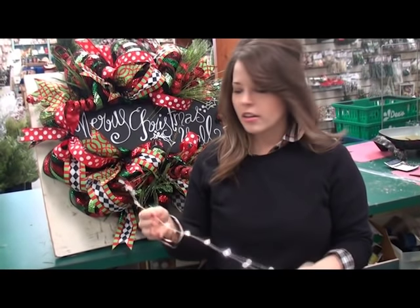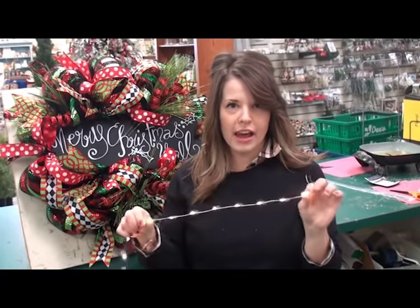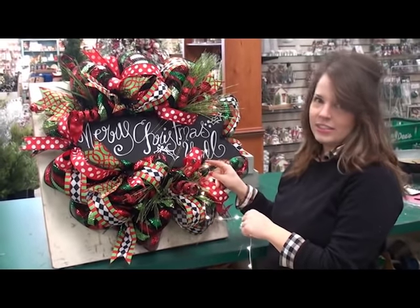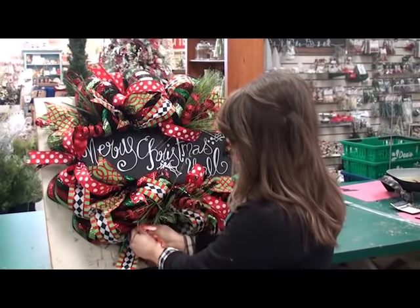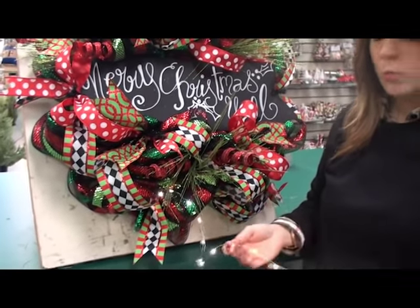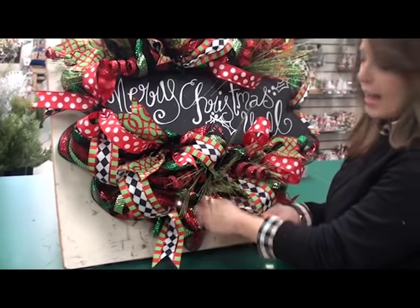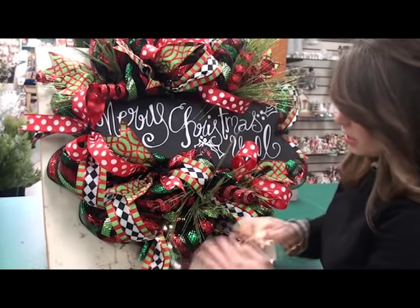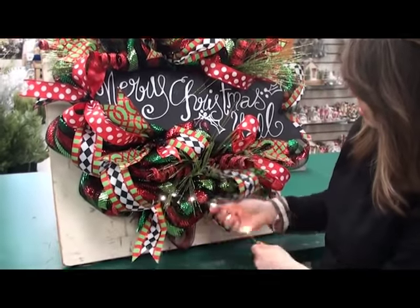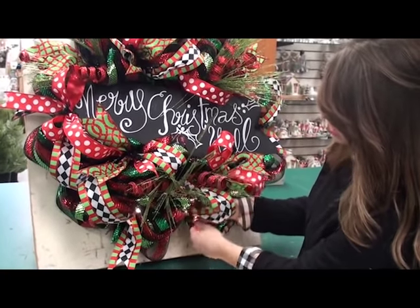I love firefly lights even more than ribbon. They are battery operated or electric, come in white and all different colors, and they're on a wire so you can add them to almost anything. Just take them and wrap them around the work wreath ties. I chose a hundred-count warm white — they're so easy to twist in. You can do this first, last, or from behind the wreath. Just bunch up your lights and push them into the loops for a little glow. Since they're battery operated, you can hang one of these lit up on your front door.